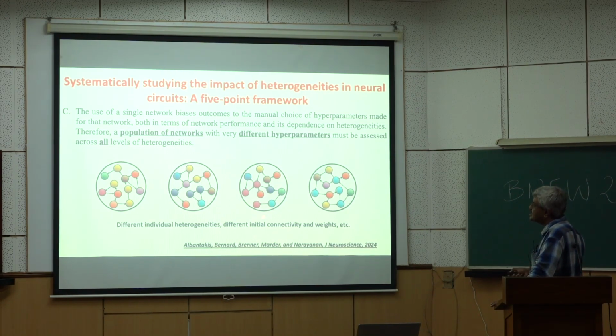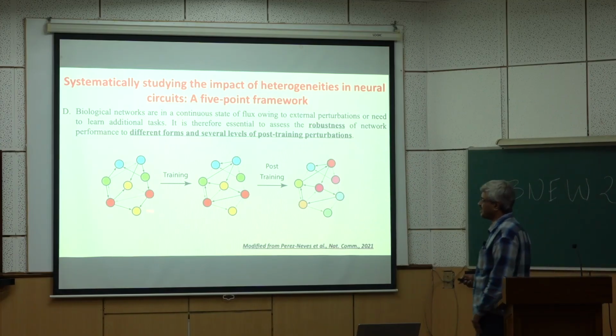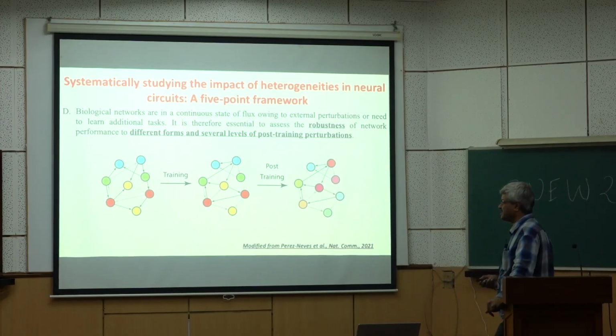You just study this with different levels of heterogeneity. That result doesn't necessarily hold with this. Right? I'll come to the results where that actually comes through. And then you have a scenario where, even after training, let's say during the process of training, you have changed the neuronal properties or you have changed the synaptic weights, and that is what is giving you the outcomes.